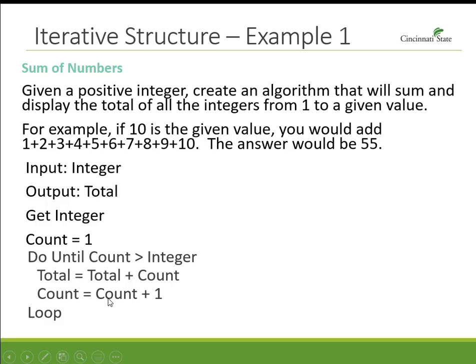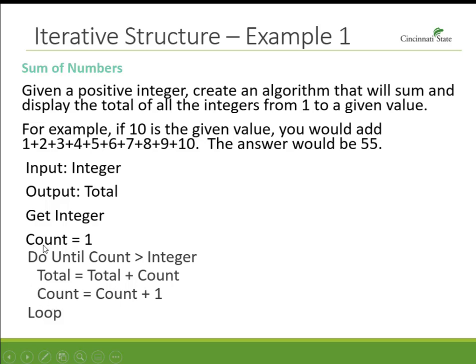Let's go on and increment the counter. We have 3. We are going to continue. 3 is not greater than 5. Now we have 3 plus 3, which is 6. Increment the counter, which is 4. 4 is not greater than 5, so now we will add 4 to our total of 6. Now we have 10. Add 1 to the counter.